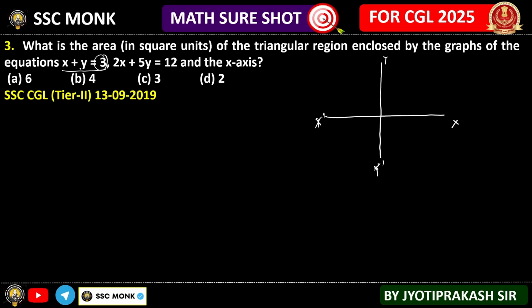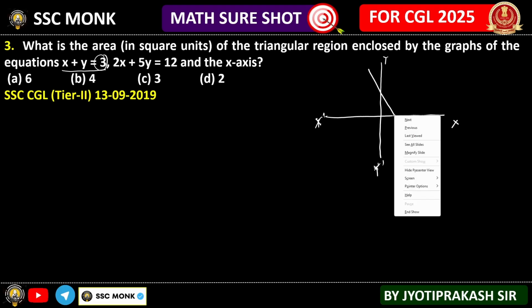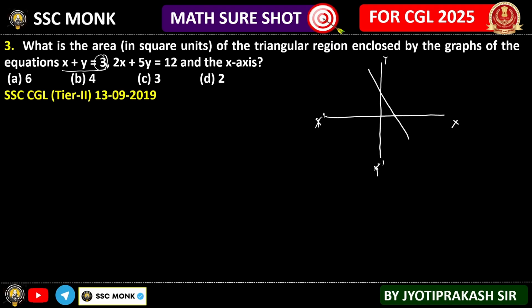Now how is this possible? So in this case, in one case you will take y is equal to 0, in the other case you will take x is equal to 0. Now why am I saying this? Let's say this is the line x plus y is equal to 3, this is for an example. Now when this line is intersecting the x-axis over here, what is happening? Here y value is 0. Got the point? So when y value is 0 over here, x value is equal to what? 3. And when this is intersecting at this point on the y-axis, x value is equal to 0. So here the value will be what?